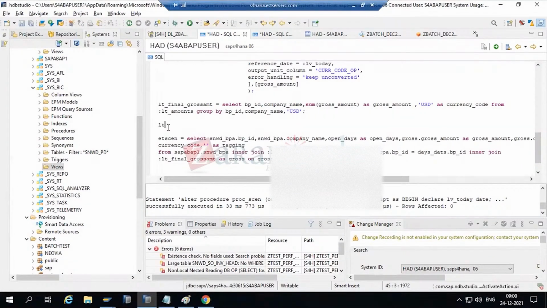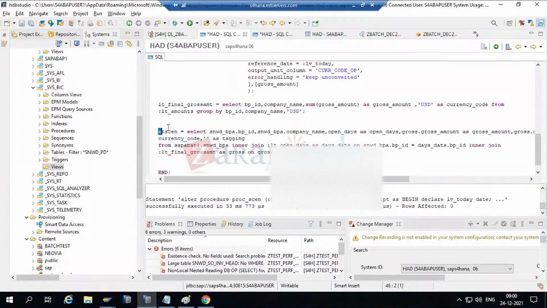I'll say LT underscore scenario. We'll simply change the name of this to LT underscore scenario.